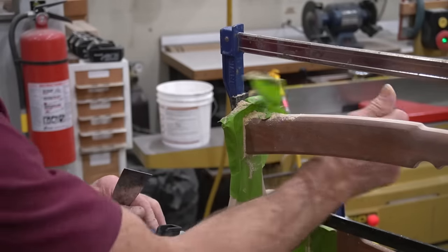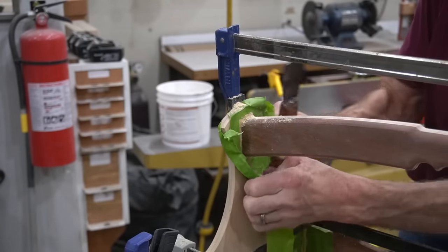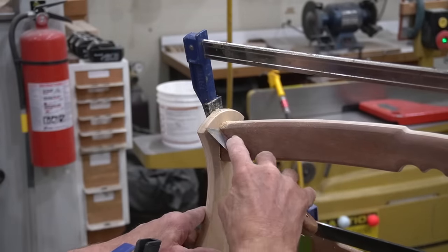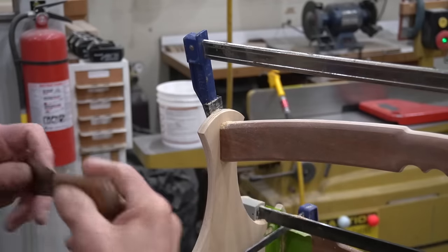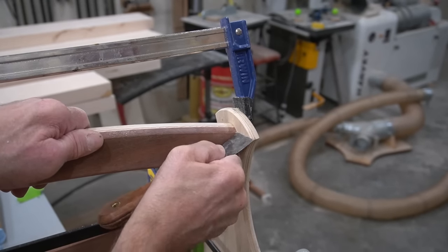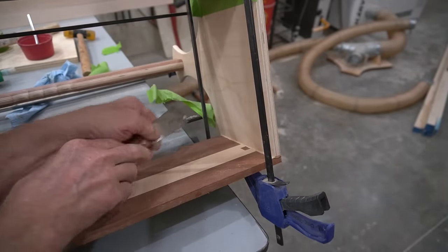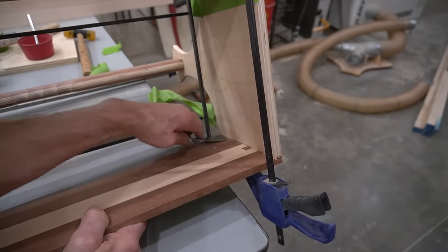Glue cleanup is a little bit difficult as it is, and even more difficult to capture in the camera, but I'll let the camera run to prove a point that this method of glue cleanup is simple, quick, and effective. Because the frog tape contains any excess glue squeeze out, and a sharpened putty knife quickly removes whatever is left behind because the sawdust amalgamates that glue to keep it from running. Cleaning out the inside corners is just as easy, but it's still difficult to get a good camera angle so you can see what's going on, but I think you'll get the idea by now.